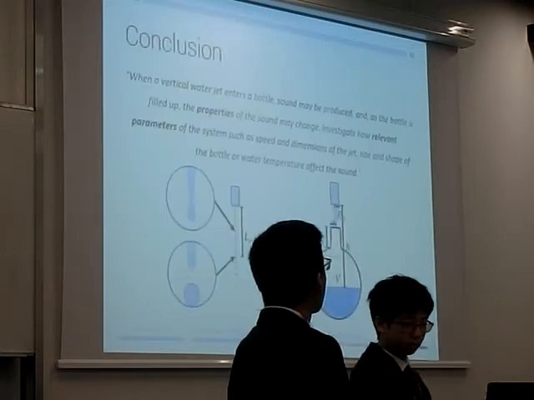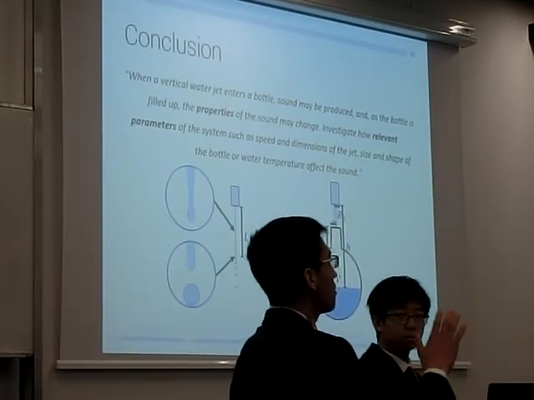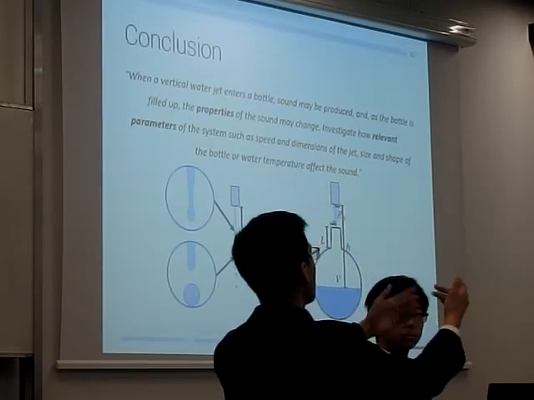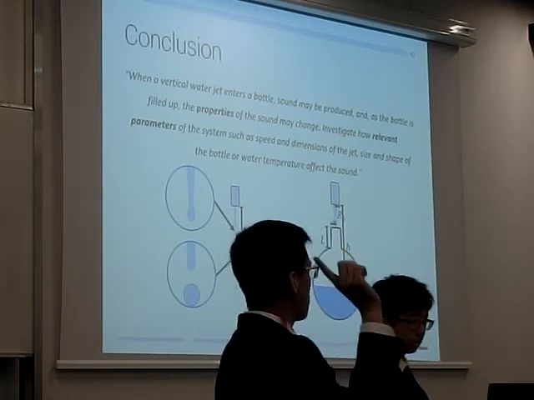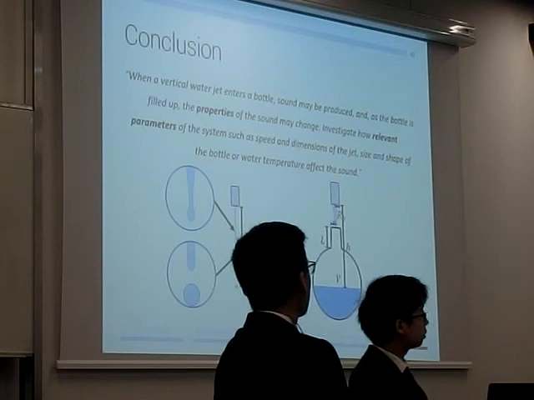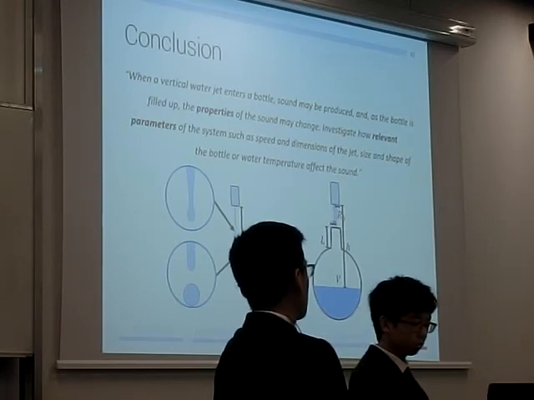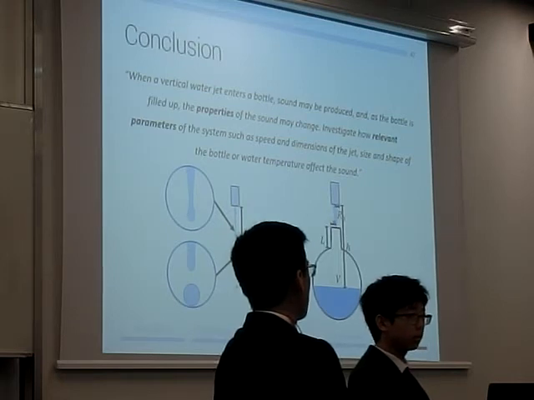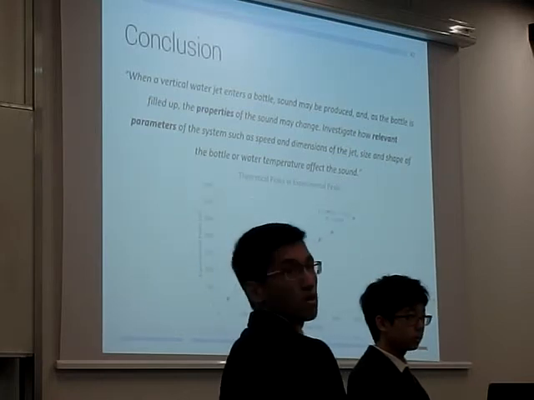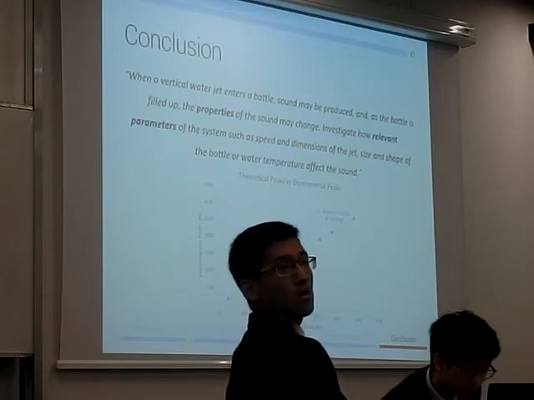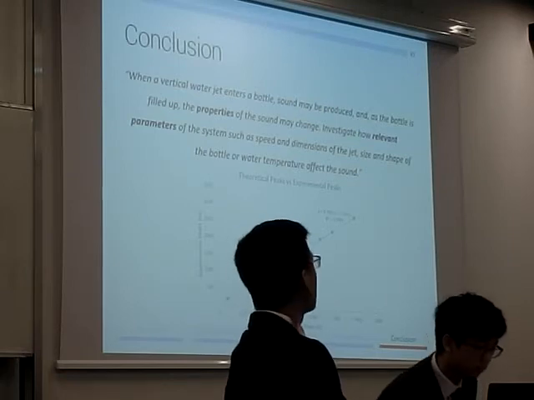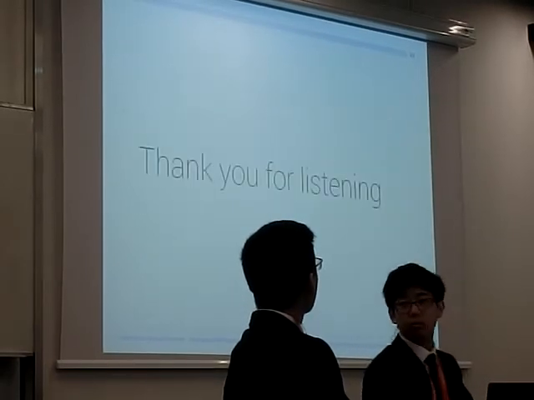In conclusion, we started with first determining the breakup length of our jet, which will then contribute to the distribution of our droplets. If we move our jet higher up, we'll see more droplets. If we move it lower down, we'll see fewer droplets. And then we also explored the theory of Helmholtz resonance. After taking everything into account, we can generate a theory of the peak frequencies in our spectrum. We can see that they line up quite well. Here are my references. Thank you for listening.